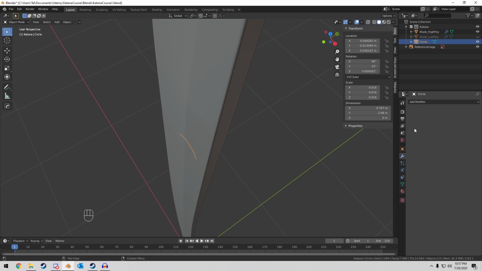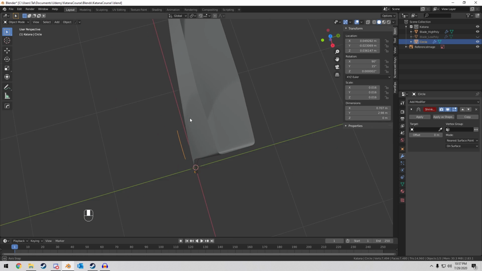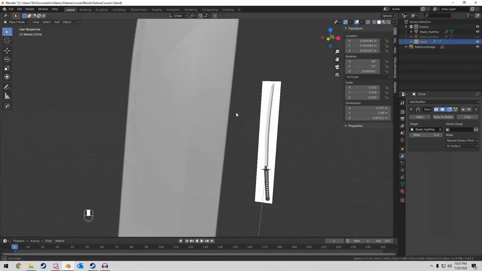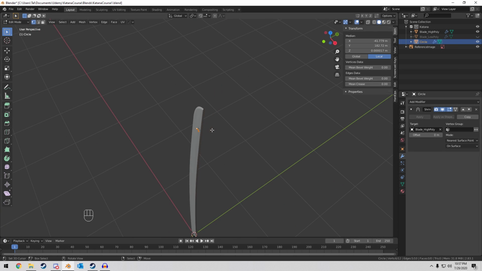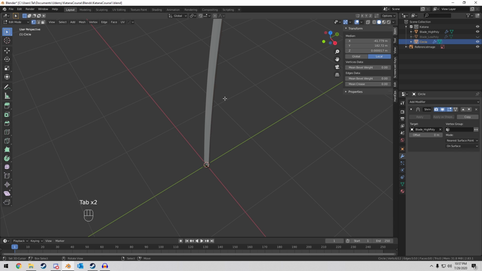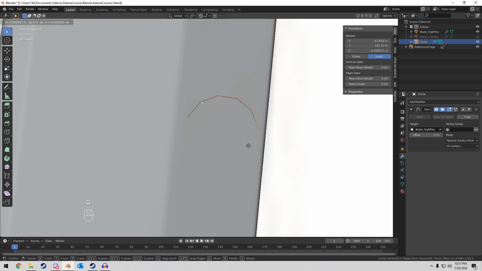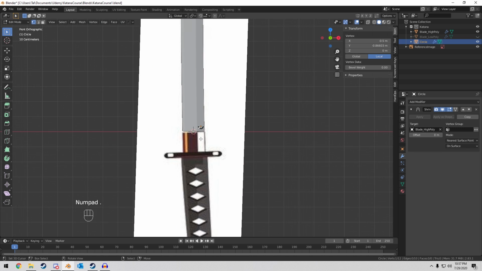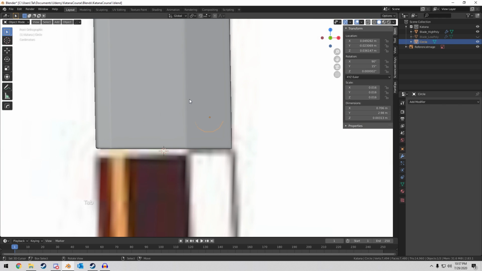So what we're gonna do is add in a shrink wrap modifier so it's flush with this model right here. So let's create the target as the blade, and just like that, these vertices are now projected onto the face of that object. Before we apply that modifier, we want to make sure there's no distortion happening. You may have to move it around a little bit to get the effect you want. Let's come down here. All right, looking good. So we're going to go ahead and apply that.